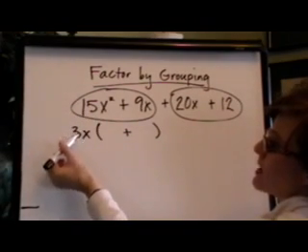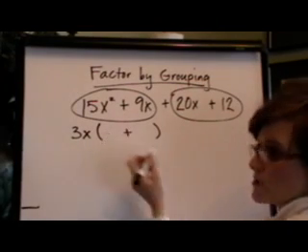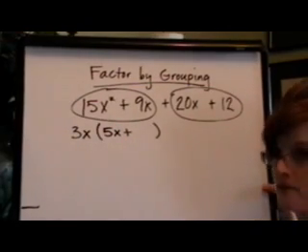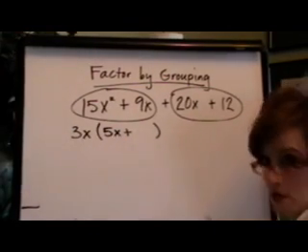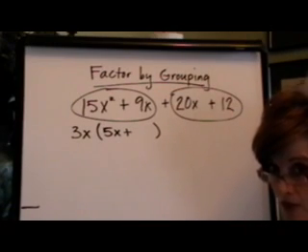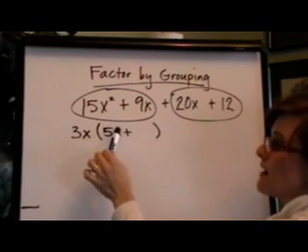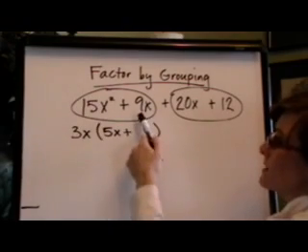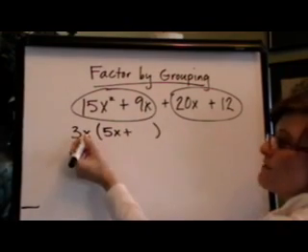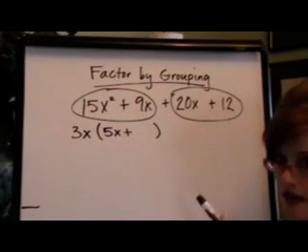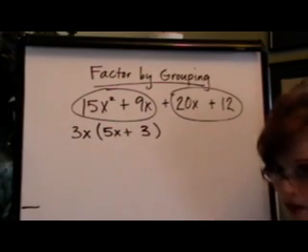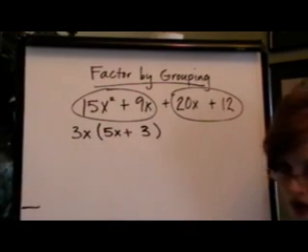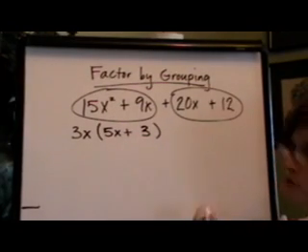So when I factor out a 3x out of 15x squared, what number should I have remaining? I should have a 5x. Now, if it's easier for you to go forwards, then go forwards after you've put something in the spot. Meaning, 3x times 5x, does it give me 15x squared? Yes, it does. Next, I look at the 9x. If I divide out a 3x out of the 9x, I am left with a 3. Visually, I check it. 3x times 3, does it give me 9x? Yes, it does. I proceed on.